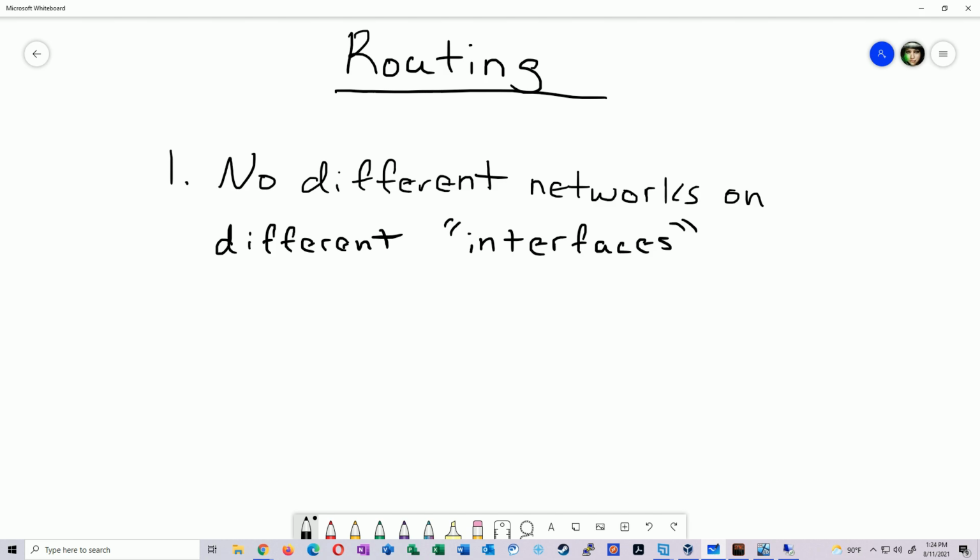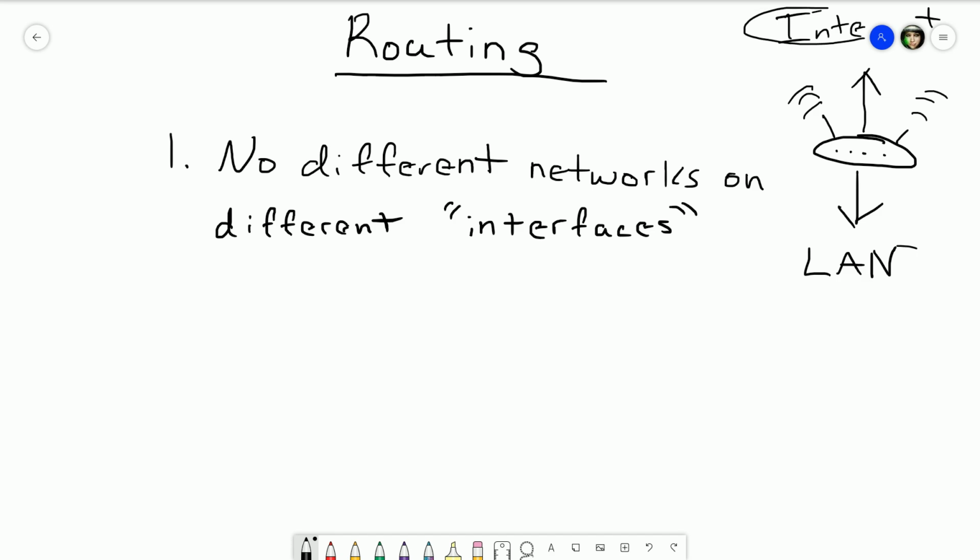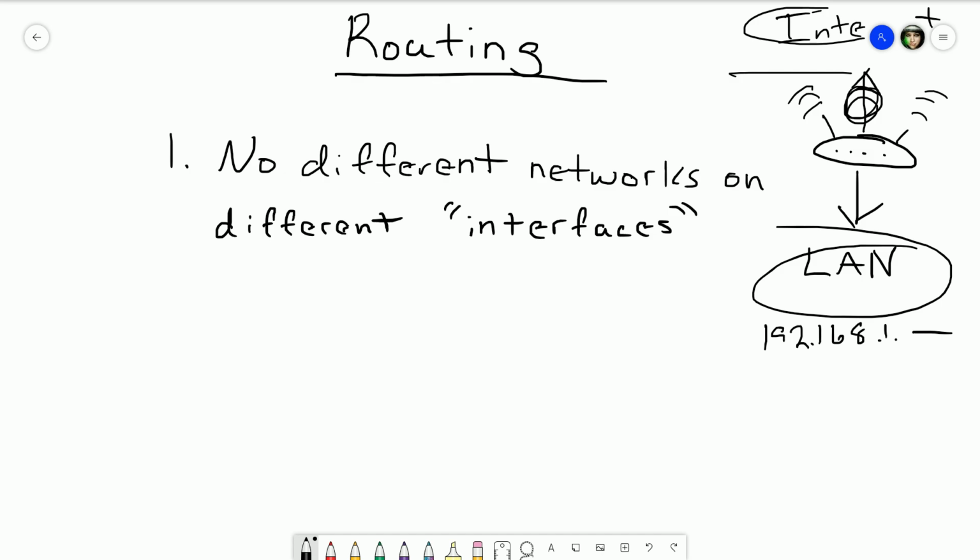Now in our case, what this means is our local network and our internet network. They can't be on the same subnet. Technically, we can have the same network on multiple interfaces because most home routers have some sort of switch built in, and this rule does not apply to switches. Basically, our internet and our local area network can't use the same subnet. So the 192.168.1.whatever cannot also be the network used on the internet side of our router, and I realize that got cut off. That is my bad.